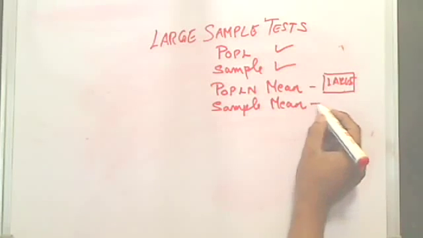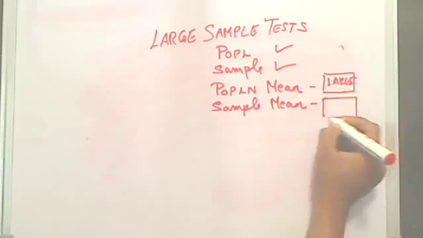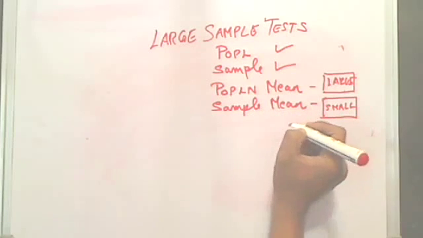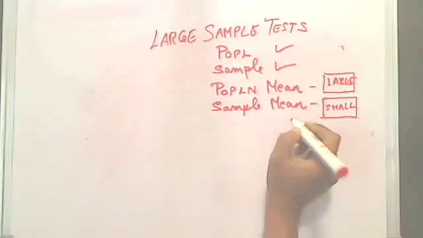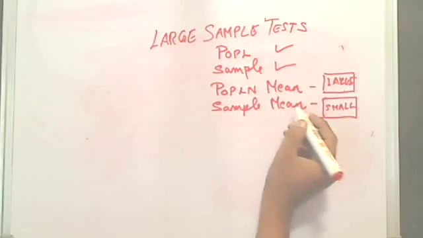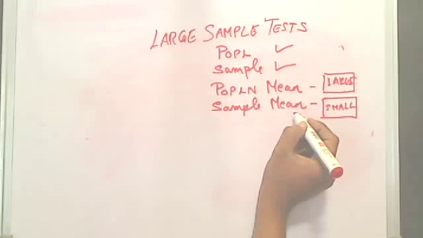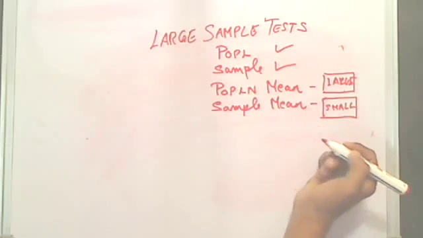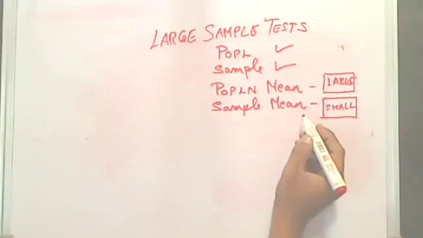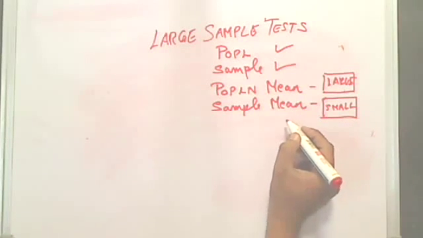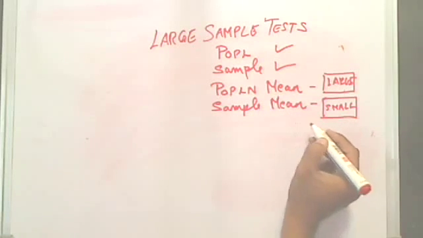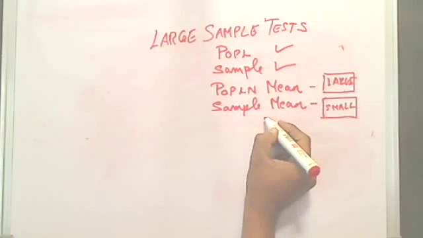Instead, what I'm going to usually consider would be a sample mean. A sample mean happens to be small because a sample itself is small. Now this is in fact what the basic difference would be. Population mean is usually something we don't consider because it's not really useful for our studies, because the value here happens to be large. However, if I were to take sample mean, the value is small and it makes my calculation so much easier.